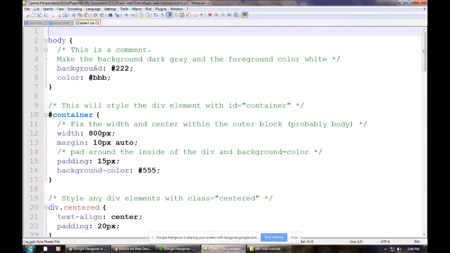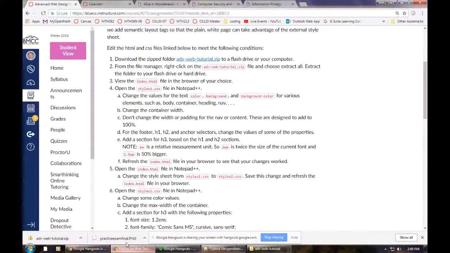So I can play around with the background. So often background is synonymous with background color, but you can do more with background if you read about it in the style section of W3 Schools. So I want to play with some colors. So to do that color play, I need to look up some colors.